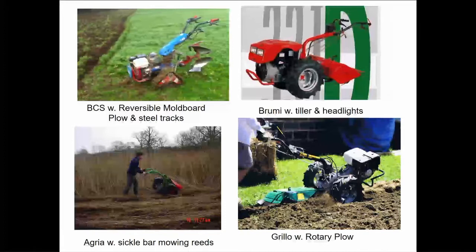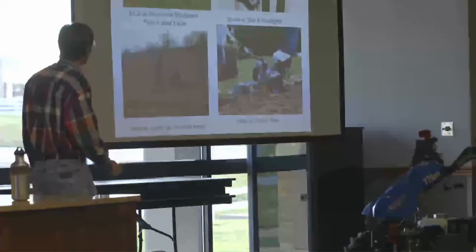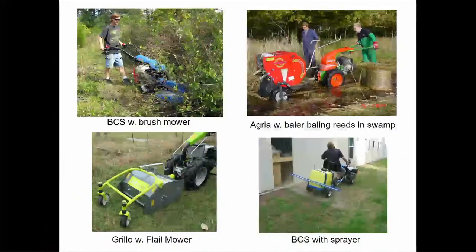This is a swamp, actually. They're mowing reeds, which they're later baling up in another slide. There's a rotary plow. That picture was supplied by a customer up in Ohio. There's the baler baling reeds up in a swamp.